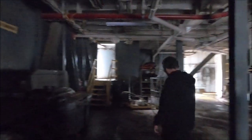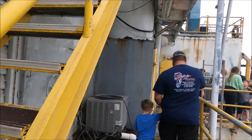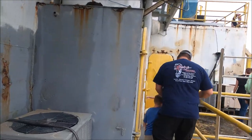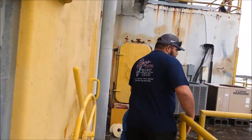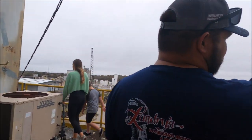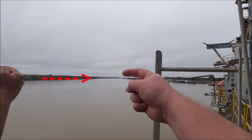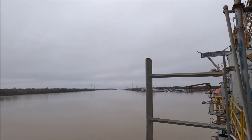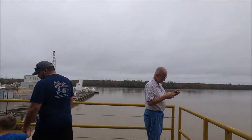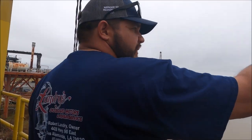All right, we're going to go back up this way. Yeah, but Jay, that corner right there is my lease where it does this and turns. Lee's property is right over there, his hunting property. You said the boat ramp's right there too? Yeah, the boat ramp's on the right hand side. Over here. Past the high line.